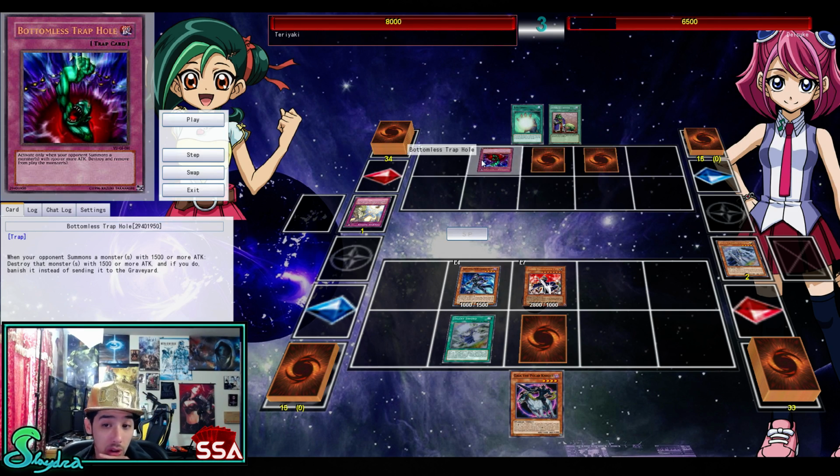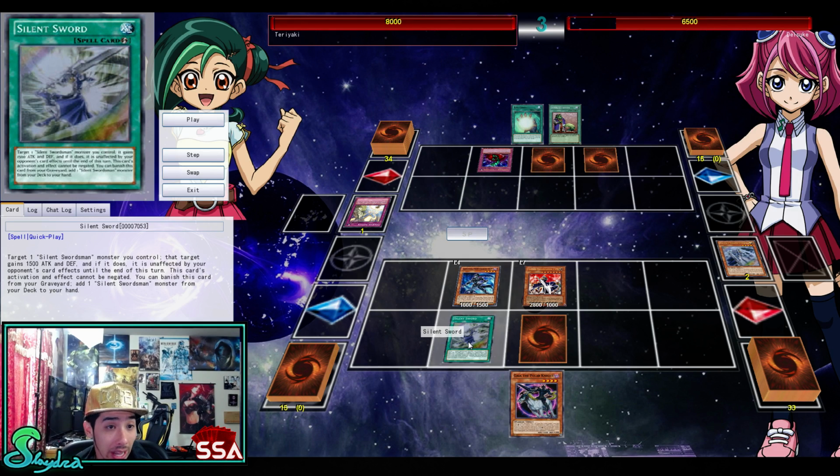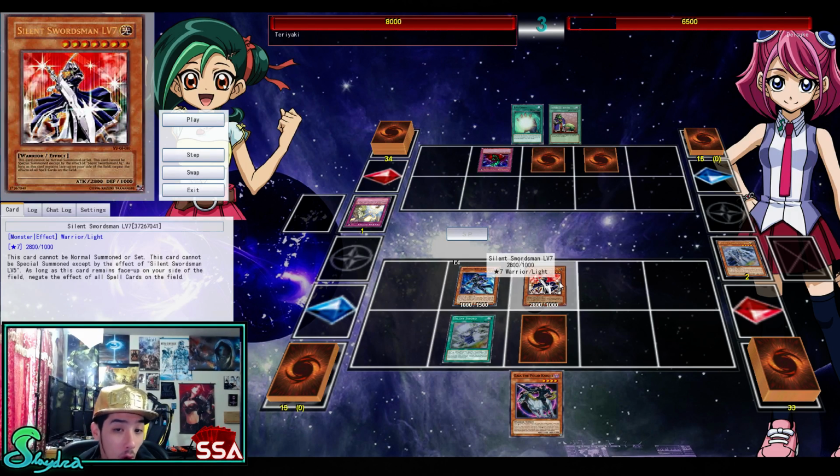So he activates Bottomless Trap Hole. And then he changed Silent Sword. You might be thinking, well, wait, doesn't this negate all face-up spell cards? Exactly, but we'll get into it in a second.